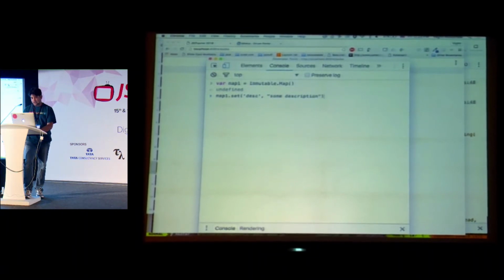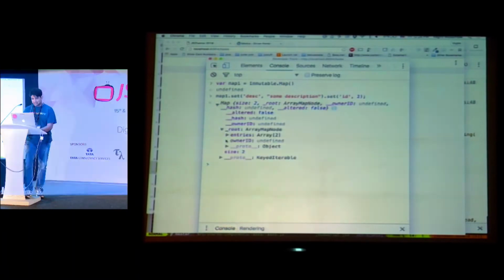If I have to set the ID on it, again, I'll have to call a chained set, because if I create this map1 and set it, I won't be able to get it. So I could do ID, and I can set this value to 2. Now, this would give me a map object.